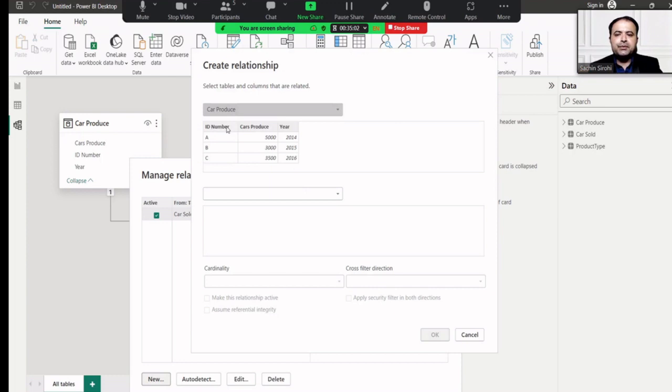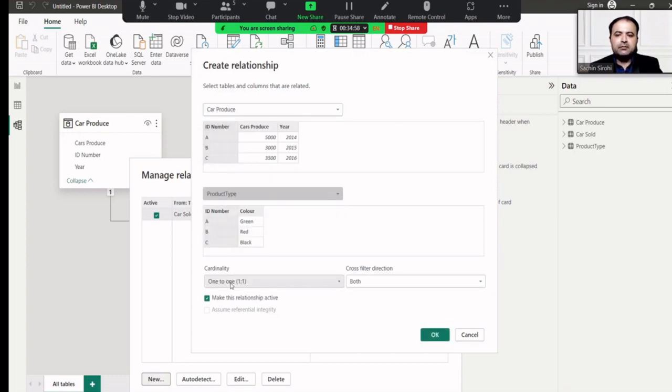Car produce something and product type. So it is a 1-to-1 relationship. Any doubt clear? Class related to this one?